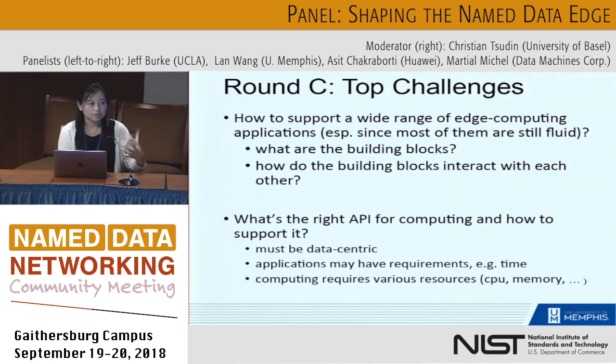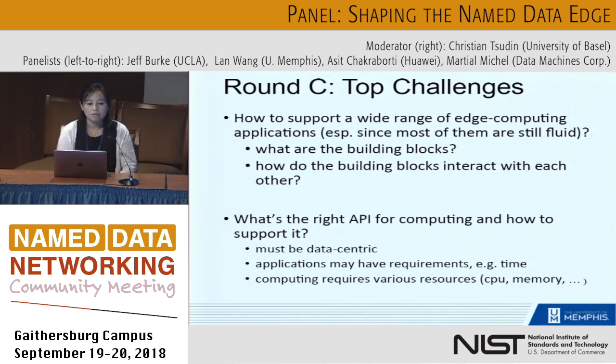People are still doing application level research, how to do those applications. So how do we build the platform to support these kinds of applications? What are the building blocks, and how do these building blocks interact with each other? We don't have a concrete idea of this platform we're going to build yet. So I think it's very important to identify the major building blocks and the interactions between them.